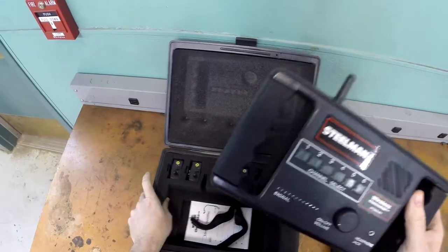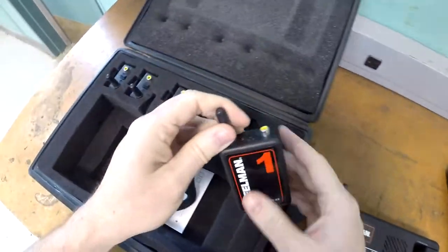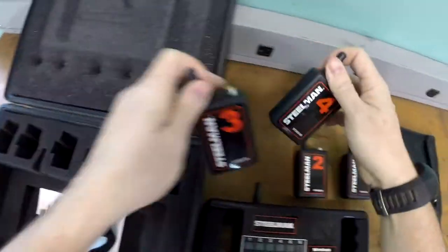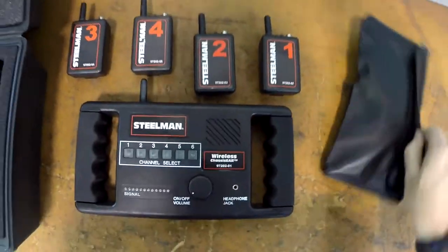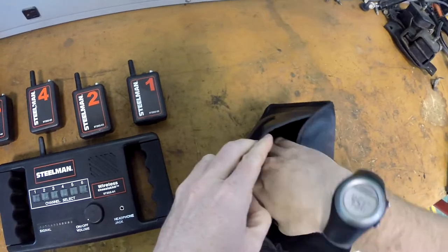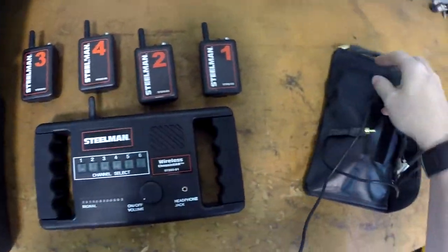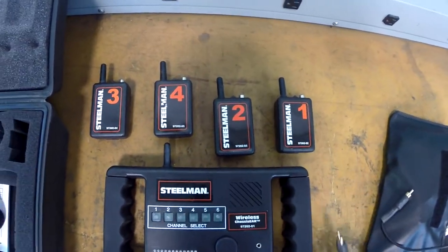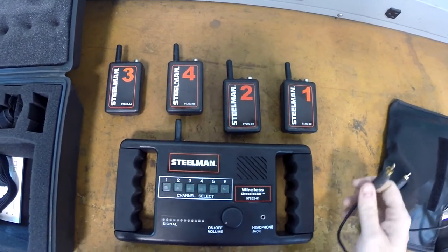So what we have here is this receiver unit. And then we've got these transmitters that are all numbered specifically, and you could get a few more transmitters. And then in this bag here we have these clips on these cables, and what we're going to do is set this thing up to find a suspension noise in a vehicle.